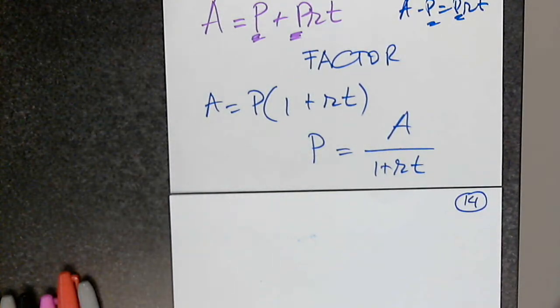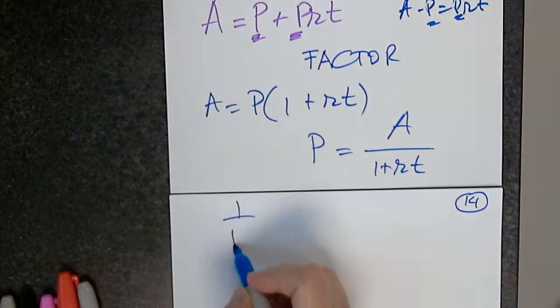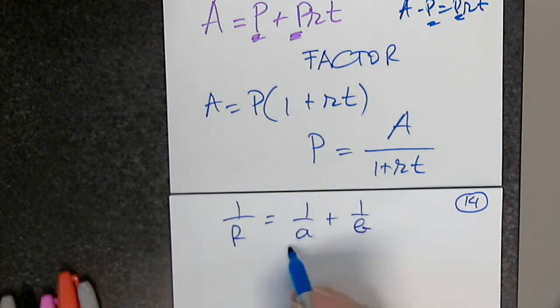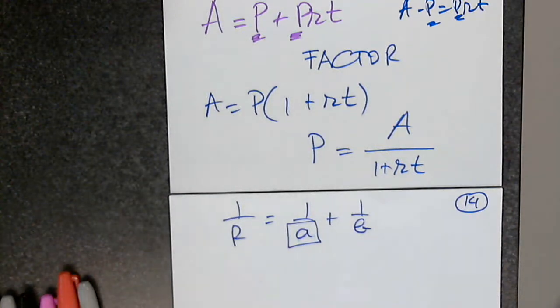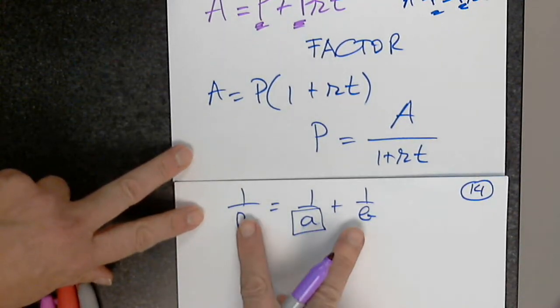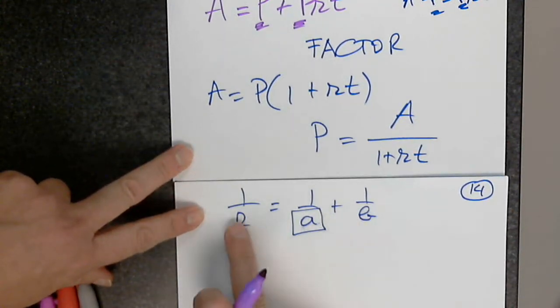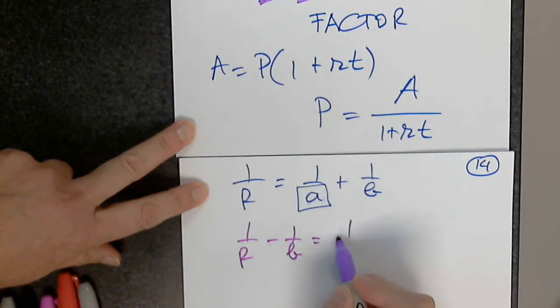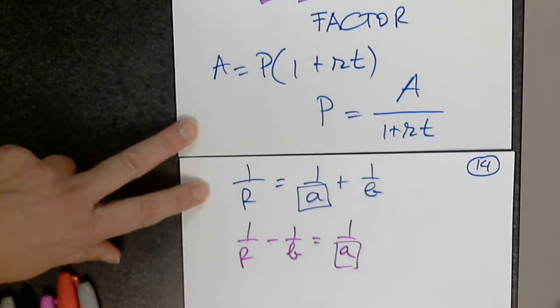Okay, let's look at also 1 over R equals 1 over A plus 1 over B. We're asked to solve for A again. Denominator R, A, B. So what I would do here, because this is the only variable, these two are not, I will move 1 over B only to the other side. I'm not changing the rules on you.